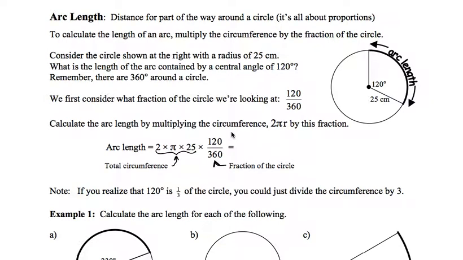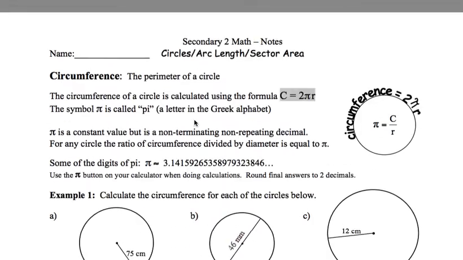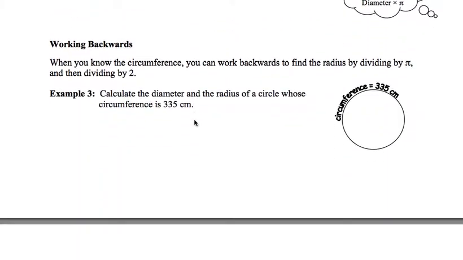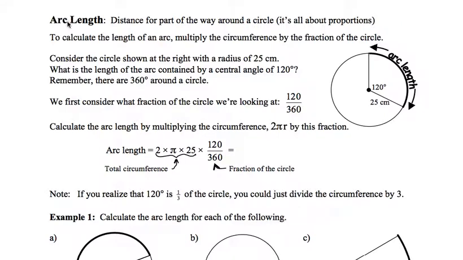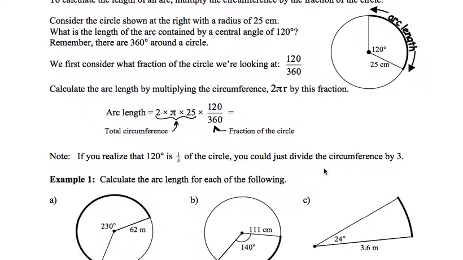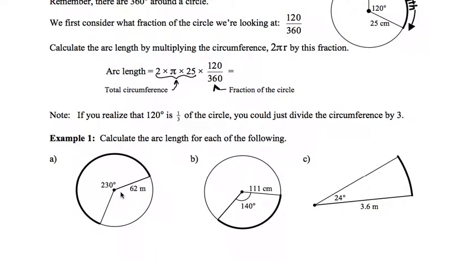All right, guys. So in the last video that I had you look at, we were on the second page of that package of notes. The second page was where we started talking about arc length, arc being that part of the circumference, just some part of the circumference. And we looked at examples where I gave you the radius and the central angle, and you had to figure out the arc length.